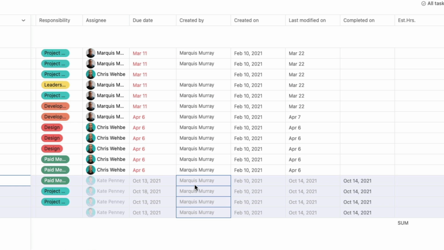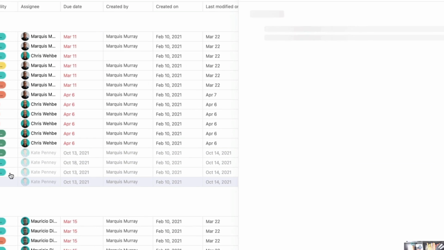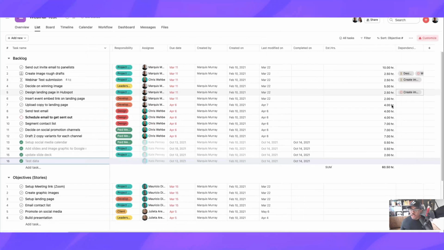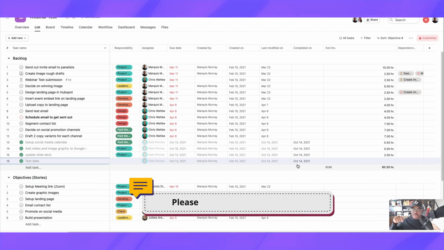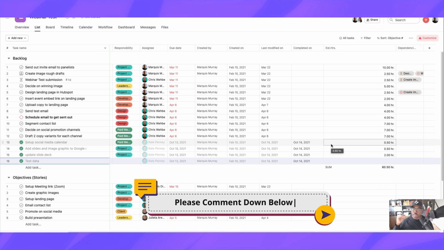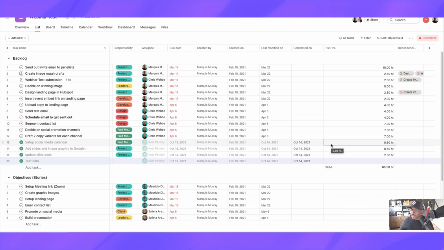Now, this is huge because we have had this information before, right? If we drill down into the history of all of this, we can see this here, but you would have to go that deep to do it. Now, I think where Asana is going with this, and leave me a comment below if you think something else is going on, is that they want to give us better reporting permissions. I think that's where we're headed with this. And I'm really excited for that.